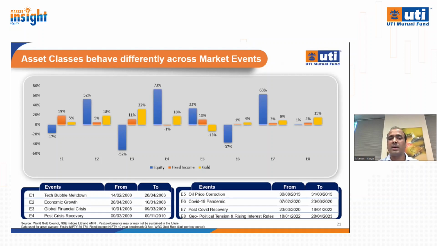So whenever the equity market has gone through a tough time, because of certain external issues, and the market is exhibiting a lot of volatility, fixed income and debt as an asset class perform much better. For example, during the global financial crisis, wherein the equity market corrected 52%, gold and fixed income performed far better, because different asset classes have different correlation with each other.